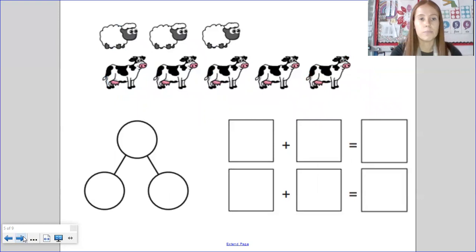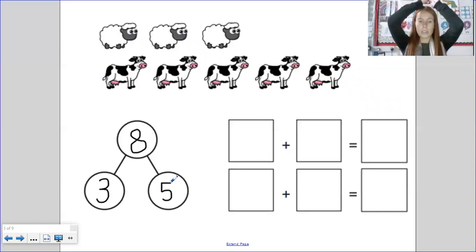Right, this time I've got some animals. First of all, let's do my whole. How many animals have I got all together? Let's count. 1, 2, 3, 4, 5, 6, 7, 8. Okay, I've got 8 animals all together. Now, one of my parts are going to be sheep. How many sheep have we got? 1, 2, 3. How many cows have we got? 1, 2, 3, 4, 5. 3 and 5 is 8. Part, whole. Good, right, let's have a look.